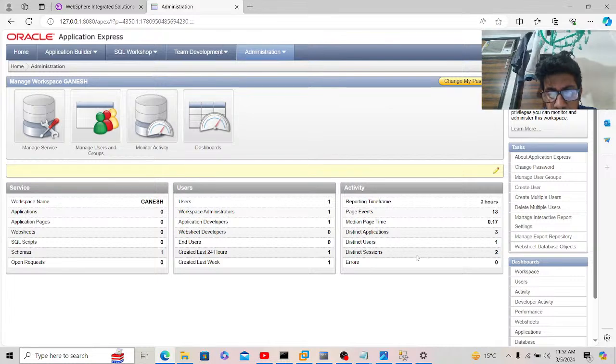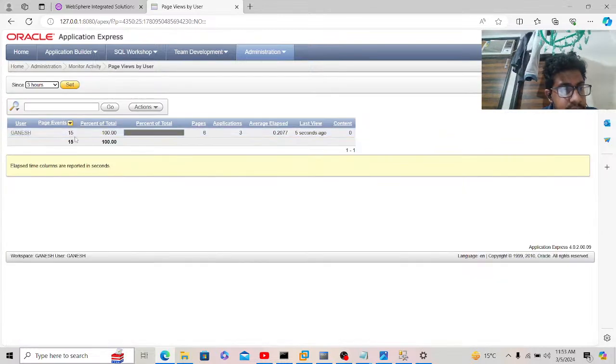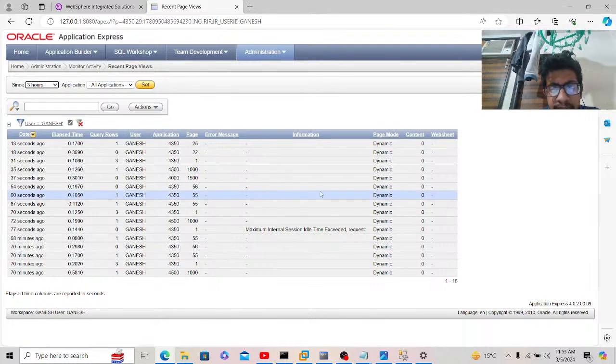Reporting: event errors, no errors, distinct users one, end user no. Monitor activity: I will select monitor, and monitor by user. Ganesh is percentage of total. Pages is 6. Last view 5 seconds. Average elapsed 0.2077. Okay, this is the page mode, dynamic maximum initial session, idle time exceeded request. Like that we can use.